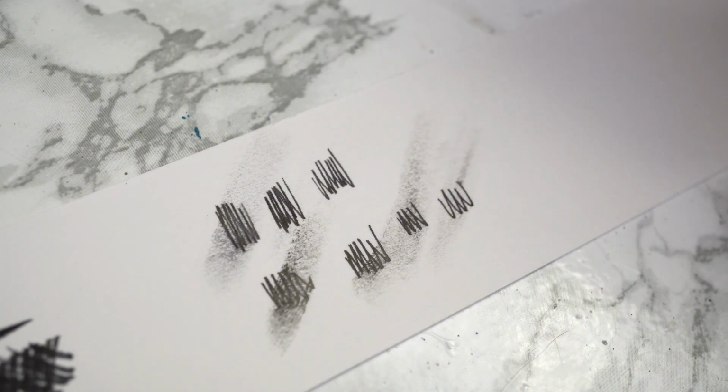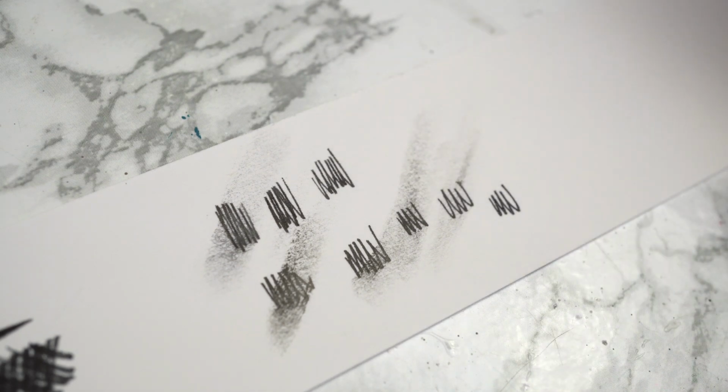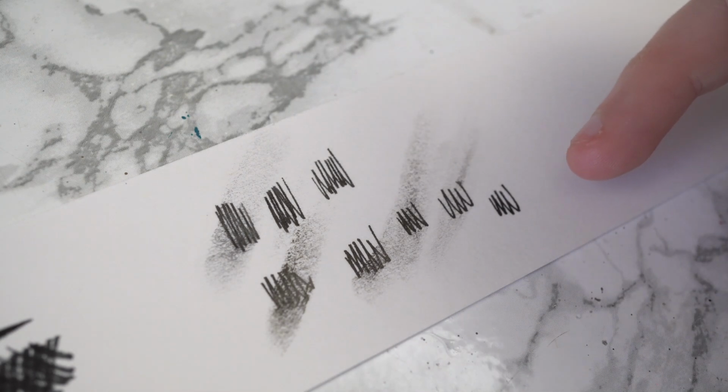And it's not like ink taking longer to set is a deal breaker or anything. It's just important to know exactly how your particular pens perform, and maybe consider that when looking at what type of drawing you're using it for.